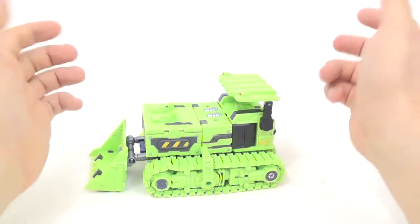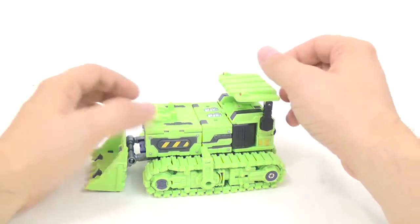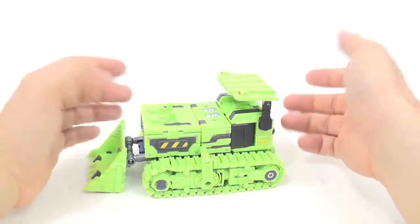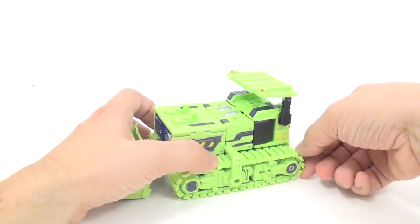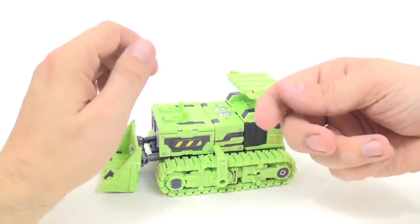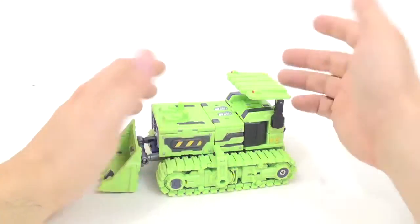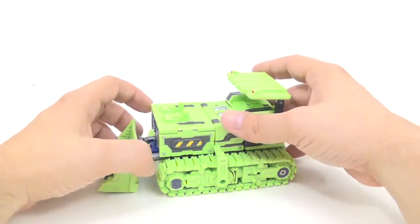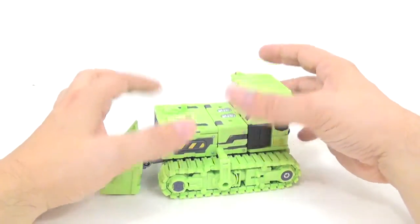I think if you went through, broke all of them apart, and then cut that off with a knife or something, like a hobby knife, then you wouldn't have as many issues. But I don't think that somebody's going to want to go through and unattach them, not break, just to fix the tread portions. I don't think a lot of people are really going to have it in this mode. They're going to have it in either robot mode or in combined mode.